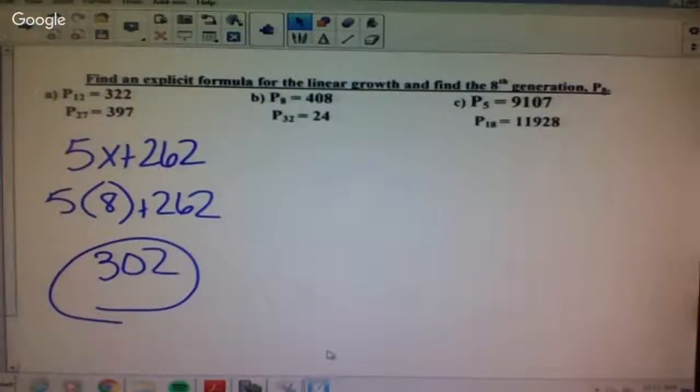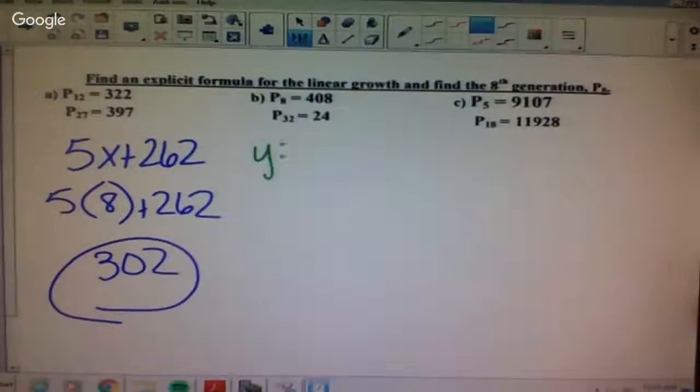Although it said find the explicit formula. You boys are gonna be hurting when I say, Joshua, give me the explicit formula for this because you decided not to follow along while I was teaching. See, I follow along. You got the answer for B and C yet? No, she said do the last two alone. See, I follow him too. Right, he at least heard me. Not that he's doing it, but he heard me.